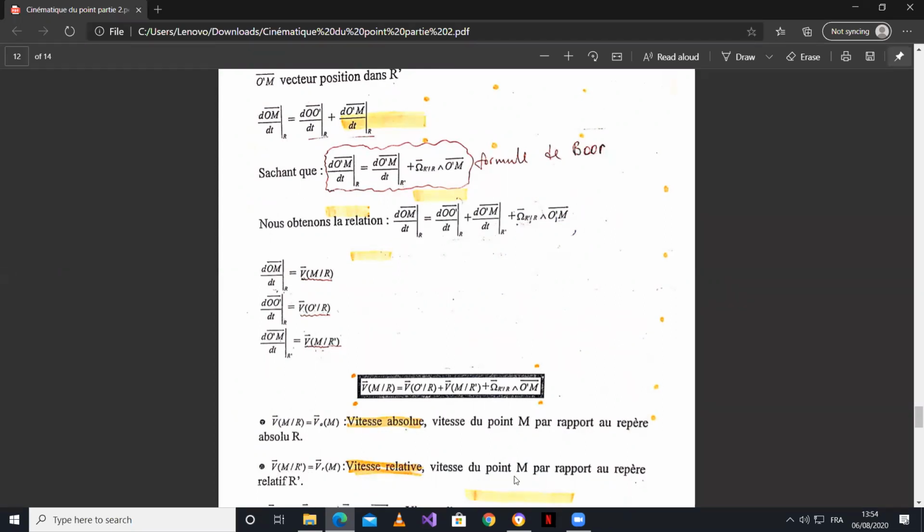Yes. Okay, so as I was telling you, vitesse relative du point M is simply the vitesse of the point M with respect to that mobile referential, okay? I said we cannot take it as the total movement or the absolute movement because that referential itself is making some movements also. So we need to take into consideration those movements that repère or that referential is making. But we have to first of all take into consideration the movement of the point M with respect to that referential alone, and that's the vitesse relative.